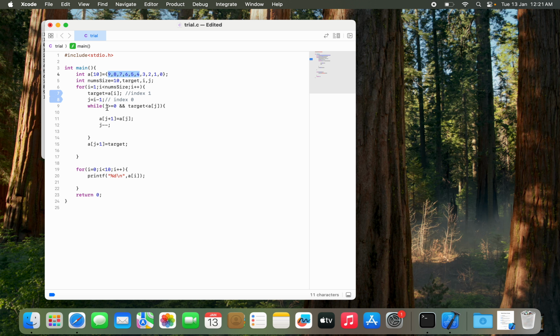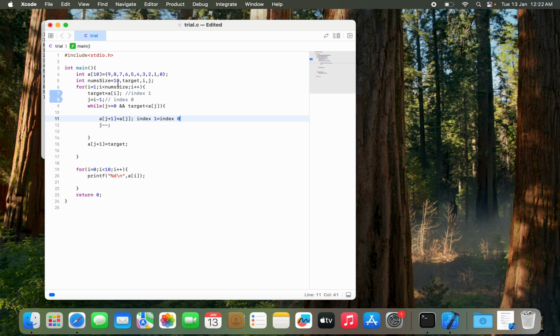Well, I mean, you may practically even use i, but that will hinder the process of the for loop or create confusion. The other condition that must be true is, of course, the target must be less than the element at position 0. At position 0 you have 9, at position 1 you have 8. So it is true. So based off j plus 1, meaning position 1, you're just transferring the value of position 0.